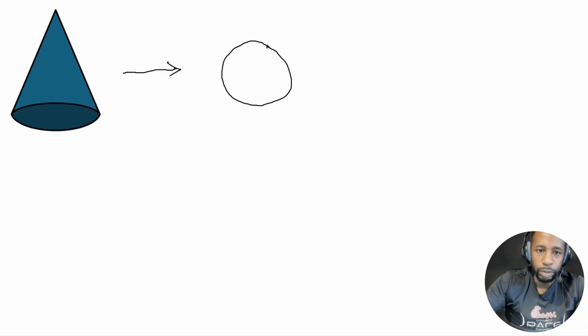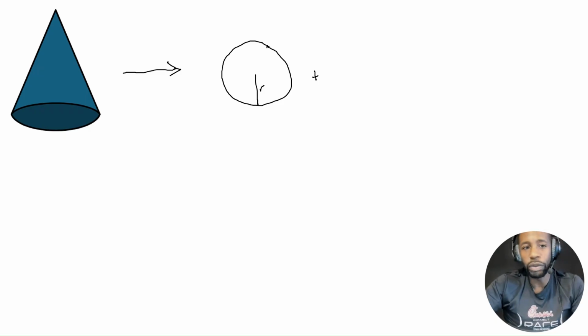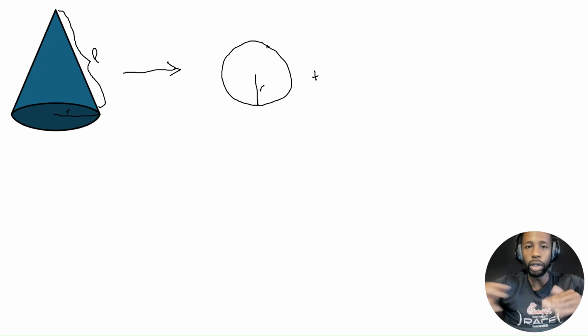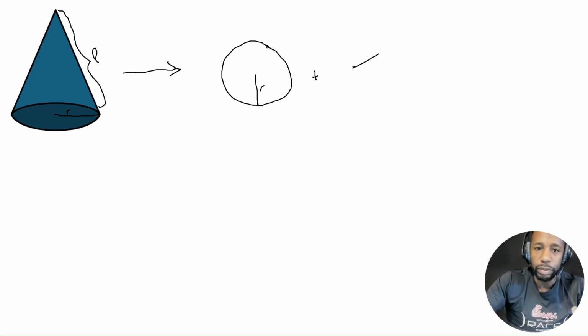Okay, now let's look at surface area for a cone. So let's break this one down into what it actually comprises of. This is a circular base with some radius r, as well as the cone part, if you will. Just imagine that we sliced this. This is the length, and I'm gonna put here a radius. Just imagine we sliced the cone there, then we kind of open it up. It would look something like this.